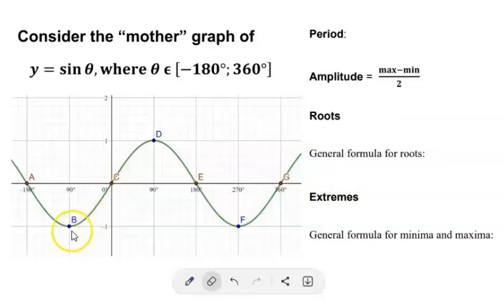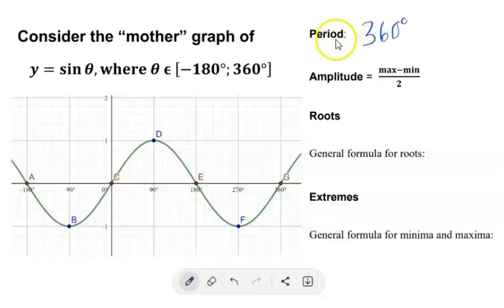We can measure this period from any point on the graph. For instance, from B, we can go to D and down again to F, and then it will repeat itself. It doesn't matter whether we start at 0, we can use any point. But the matter of fact is that the period, the length in which that part of the graph is repeating itself, is just 360 degrees.